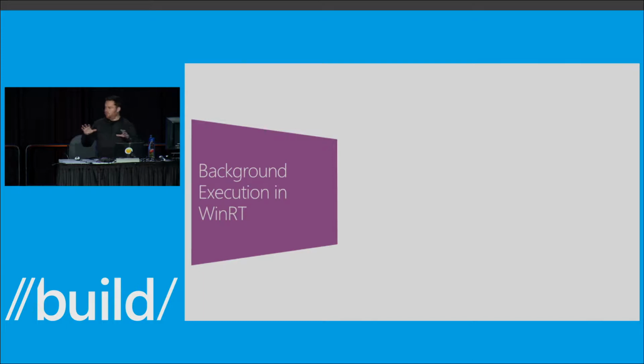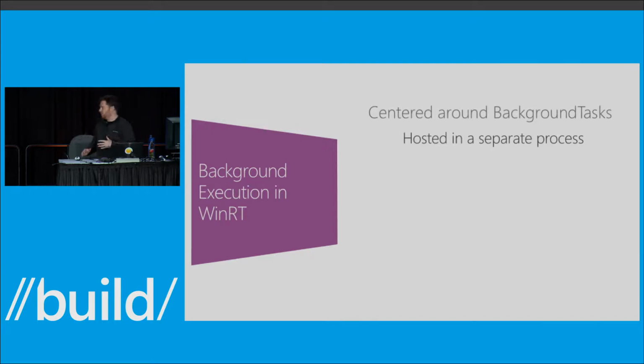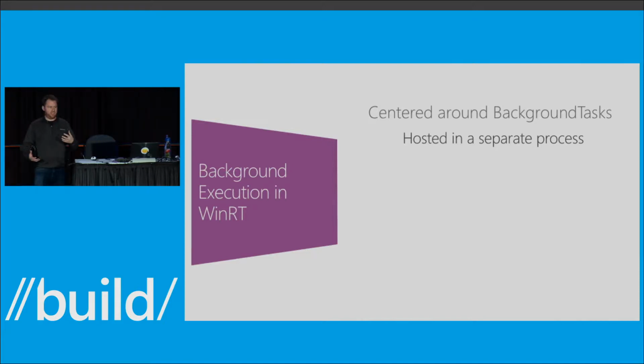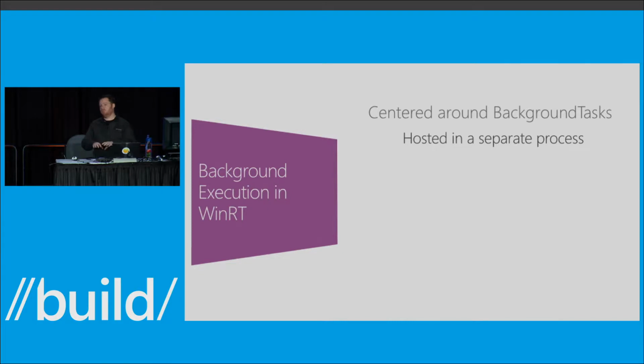Those of you that were phone developers are probably familiar with the concept of a background task, which is very analogous to a background agent. Very similar things. It's a separate hosted process where you can run a little bit of code at specific times. And of course, putting it in a separate process is important because that means we don't have to carry around all the heavyweight UI components that eat up memory. This is super important on the phone, where we have lots of real breadth devices that are very limited on memory.